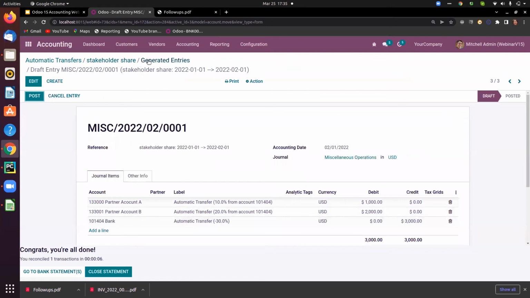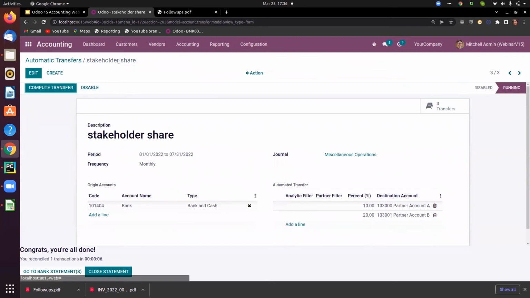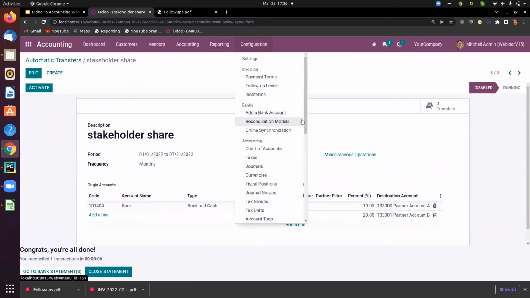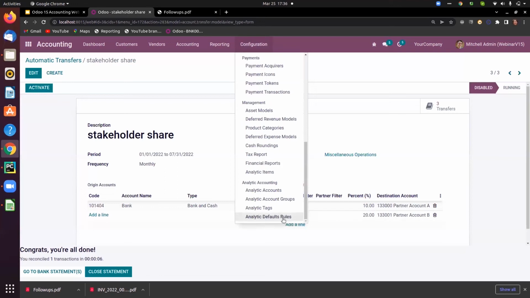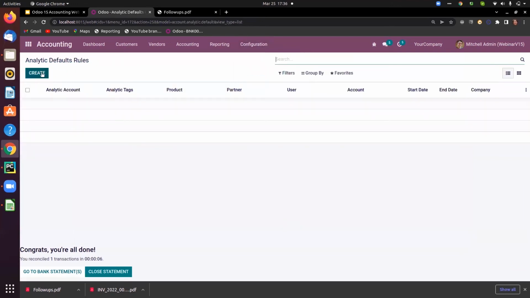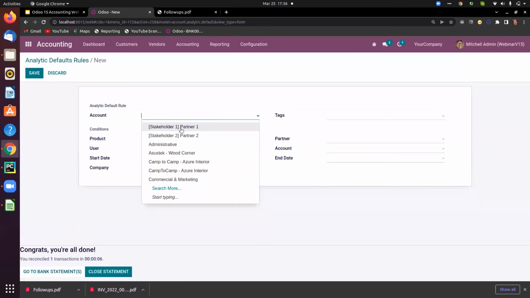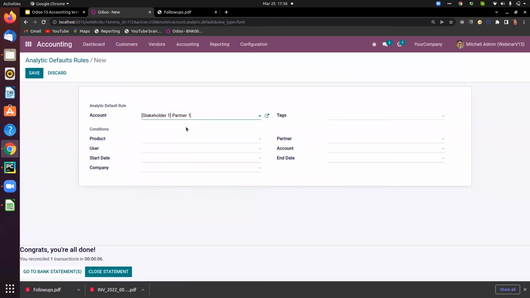So these things we can also automate with the analytic account rules. So let's get that and disable this. Okay, so what I'm doing is that from the default rules, I can set a rule for account 1.